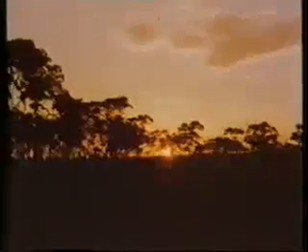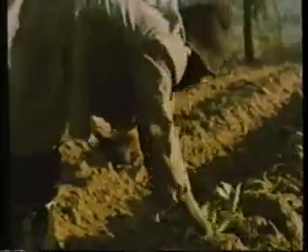Some six weeks after seeding, the young plants are strong enough to be planted in the fields for full cultivation. The plant flowers, and the seed head is topped or removed so that the leaves can develop fully. A Virginia plant grows to two meters in height. Its leaves are broad and light in color, and they are picked selectively in stages, starting from the bottom upwards during the ripening process.